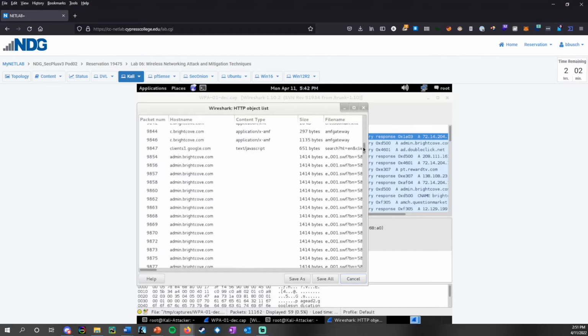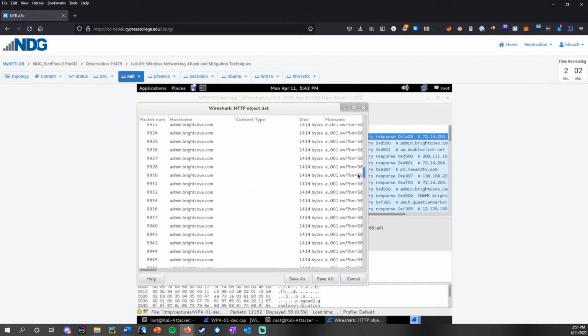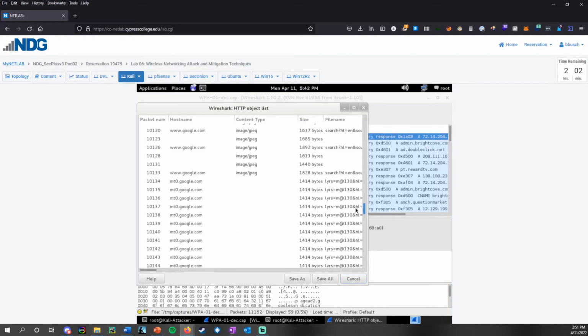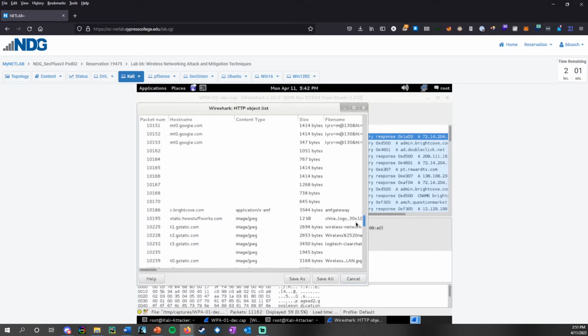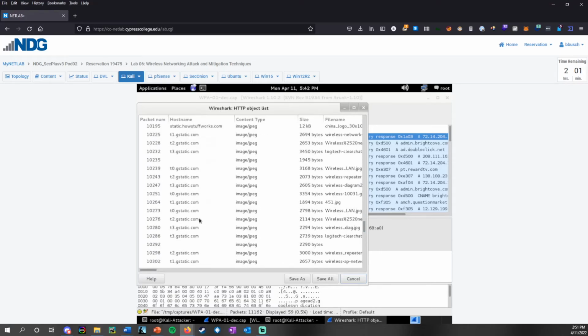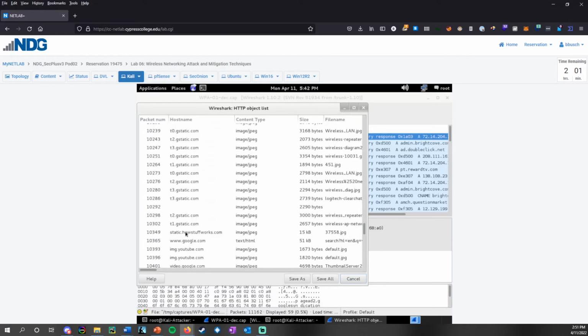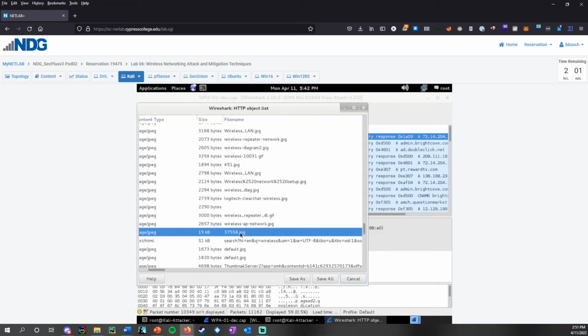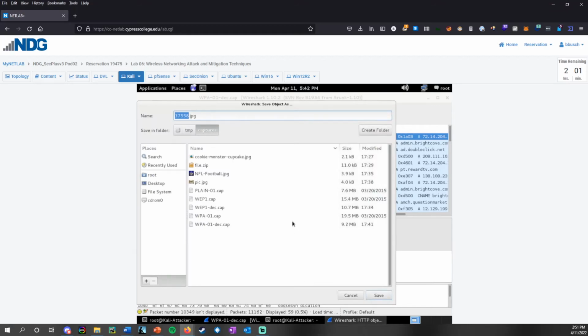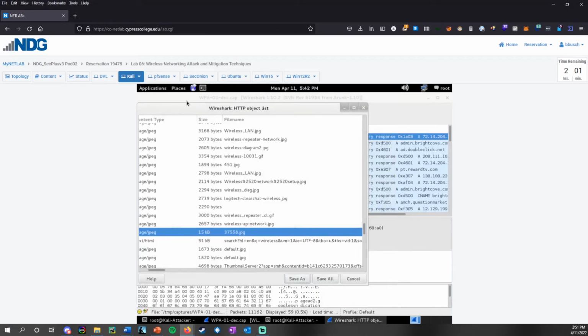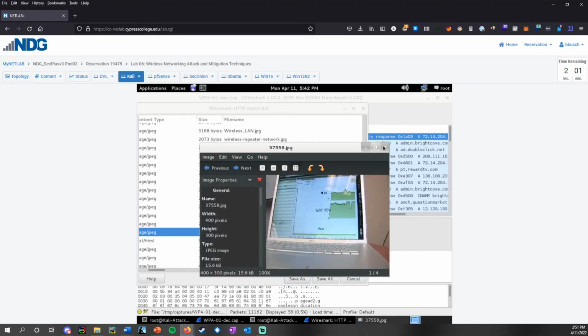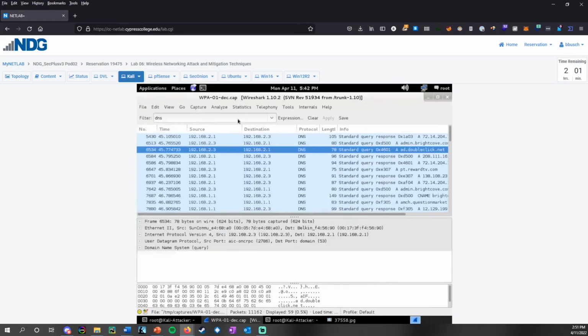Let's take a look at 10,349 from the lab. Okay, so howstuffworks.com. We've got a random numbered image here. Let's go ahead and save that and see what we got. Okay, there we go. And let's go ahead and close out of that.